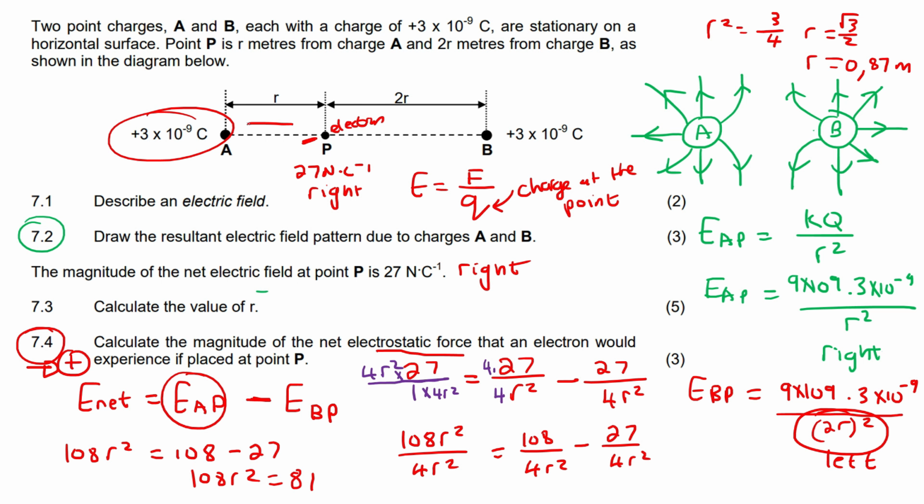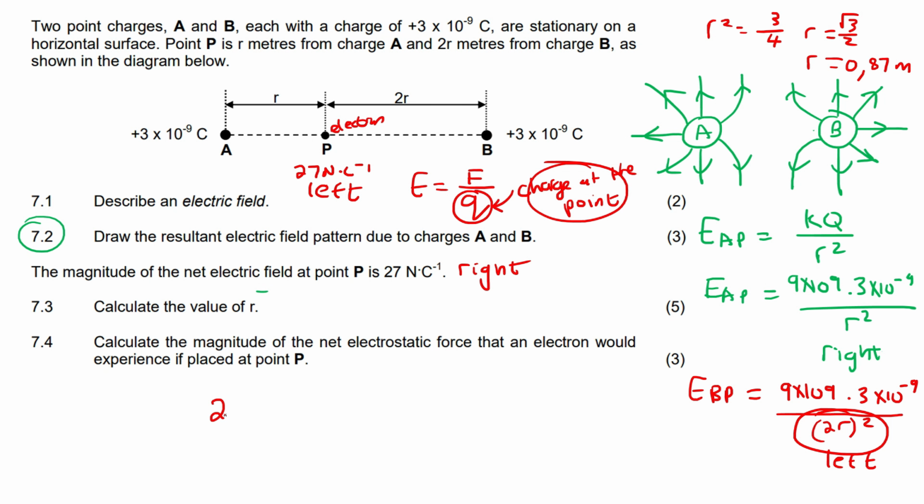This one's all of a sudden going to attract, and this one's going to attract. And so what ends up happening is that this 27 is actually going to end up becoming 27 to the left. Because it's an electron now, which is the opposite charge, it's negative. So now we know 27 left is going to go here. That's the electric field. We're going to calculate the force, and then we just need to know the charge at that point, which is the charge of an electron, and that is given to us on our formula sheet. Okay, so we could say 27 is equal to the force over.